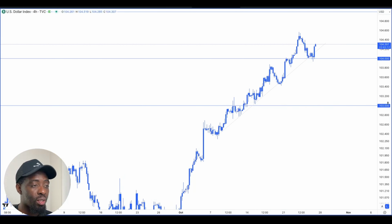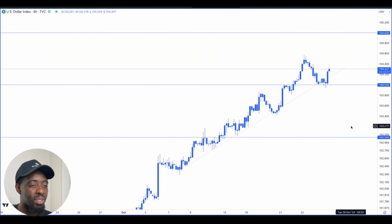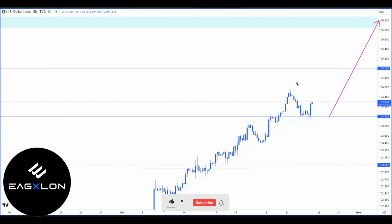So I had this trend line already because I did the analysis on this already. So what's happening now on the 4-hour time frame? Now this becomes very easy for us to analyze. So remember the bigger picture: price is in the range, and we'll head to the next level, and that is 106, which is this area right here. That's where we're headed. So we'll step down to lower time frames to see if there's a trend we can work with.